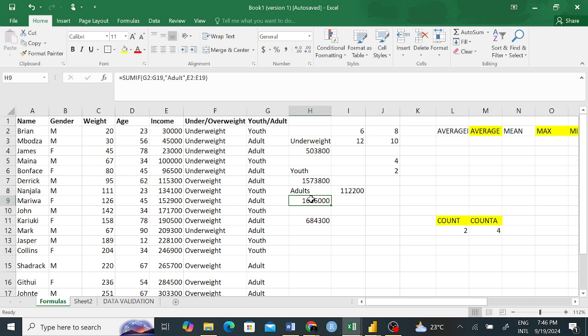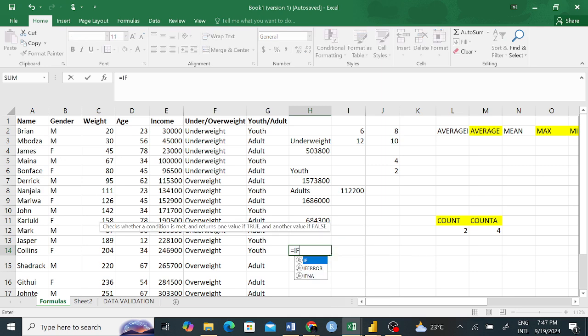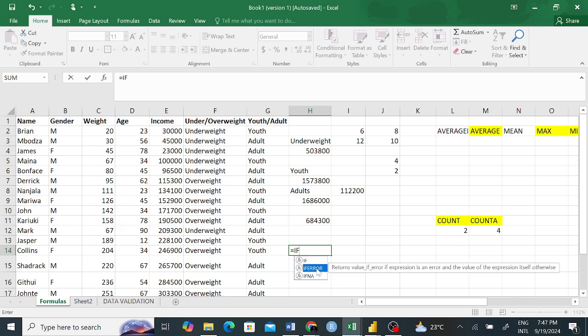Can't seem to find any way to get that answer. There is also sometimes when you're doing some Excel function, maybe writing a function, and then you get some errors, and that is where you can use something called IFERROR. Here, IFERROR: what should Excel do when it gets an error?